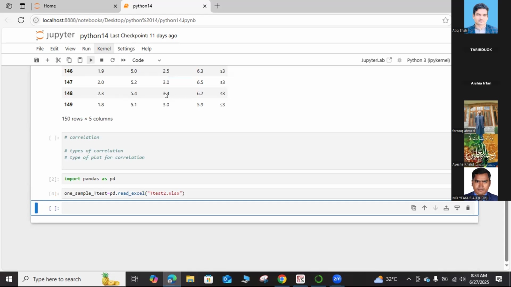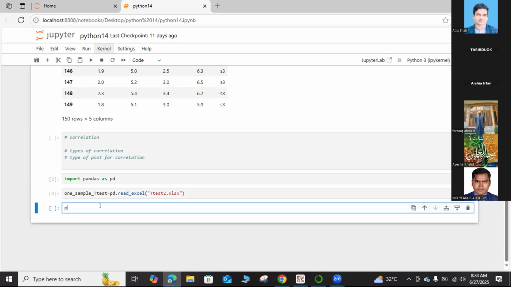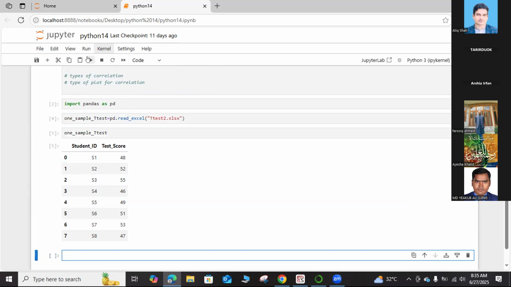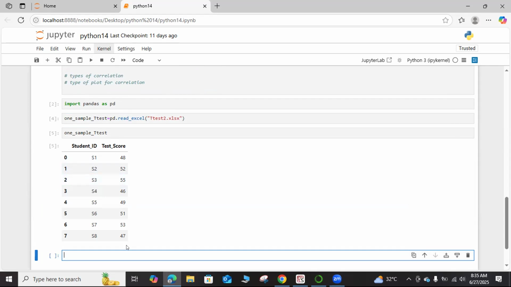Okay, just for confirmation, in a new line, type 1_sample_t-test. Now take its str.